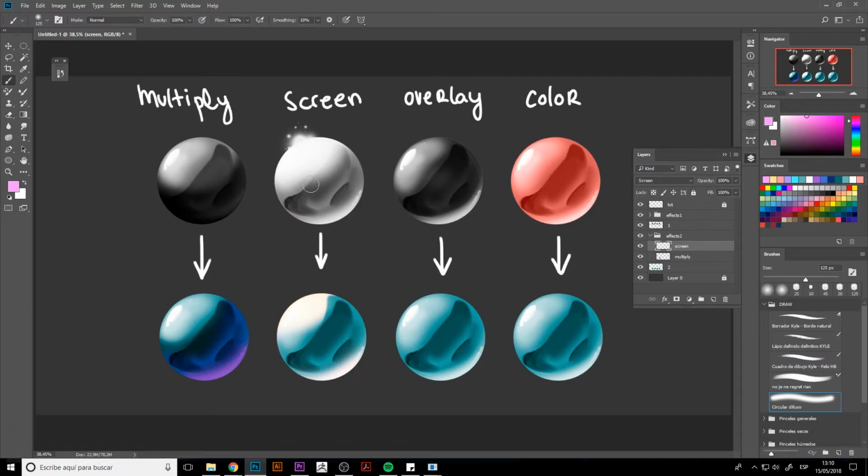So you can use both a diffused edge eraser and an eraser with more defined edges and alternate them. And as I was saying in the previous lesson, you can also add those light points with a low opacity brush or something like that to achieve that effect.